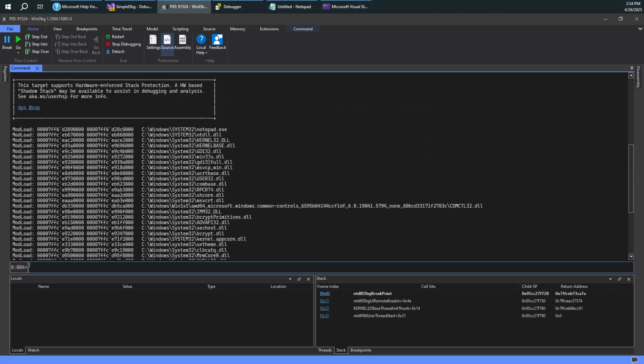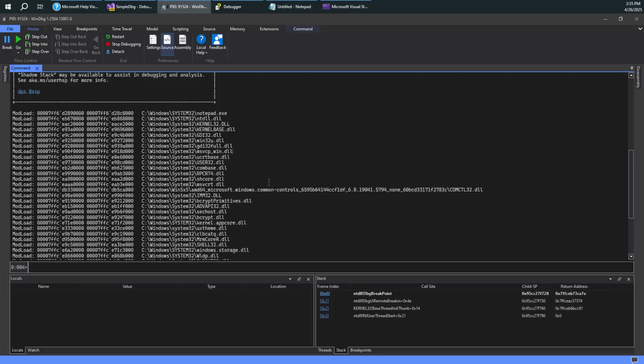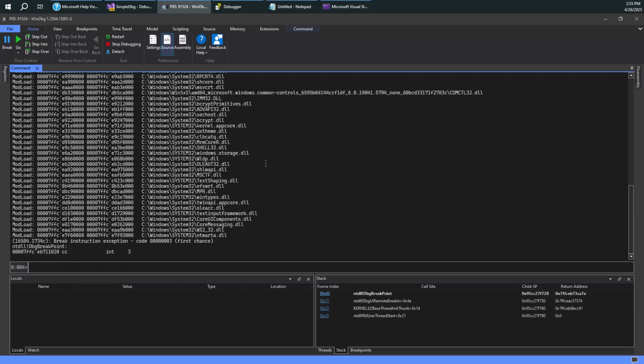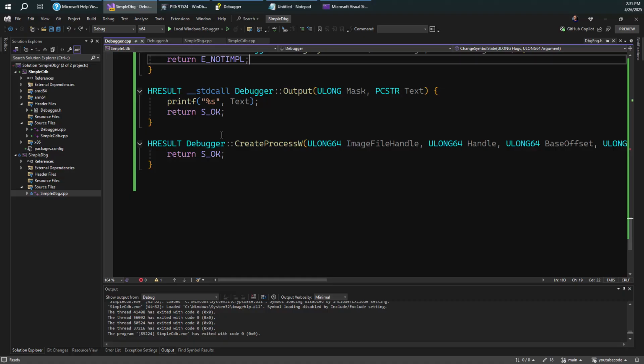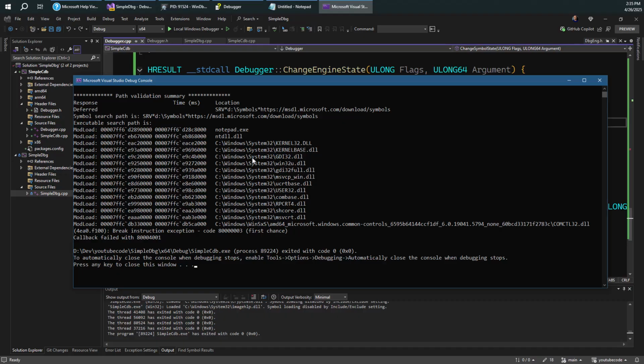We have a bunch of DLLs that are loaded into the process address space. We have more DLLs here because it took some time for me to attach to the process, whereas here we're attaching to the process almost immediately, so we see fewer DLLs loaded at that point in time. We just see a small number of DLLs that were loaded at the point we actually attached.